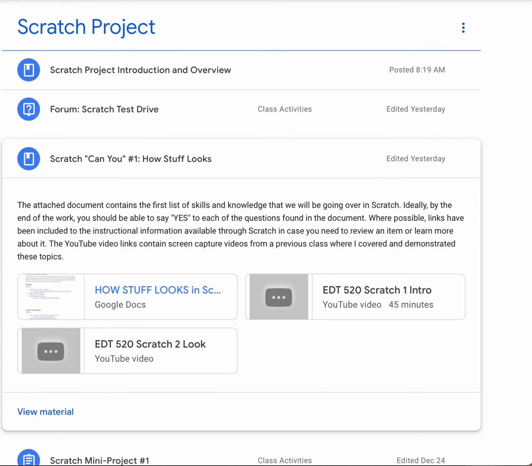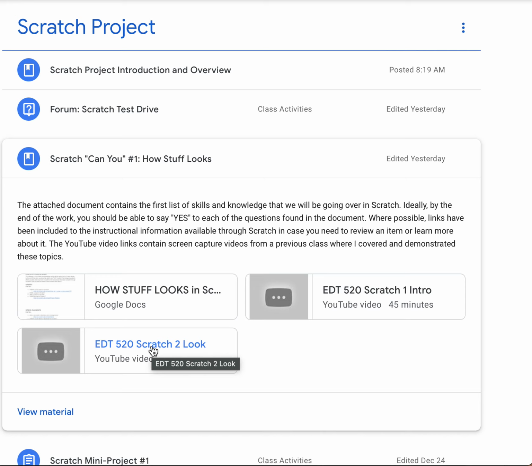So this first one is going to focus just on the basics, getting new projects set up in Scratch, and then creating the visual elements, what they call sprites. So you'll be taking a look at those and how to create sprites, what they call costumes, some drawing tools, and things like that. So you'll work your way through. I do have a couple of videos here that are from previous classes where I go over all this information.